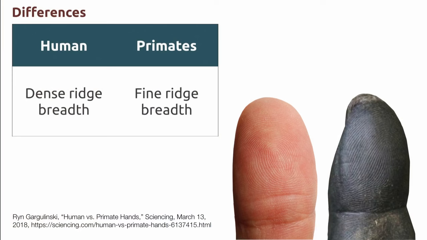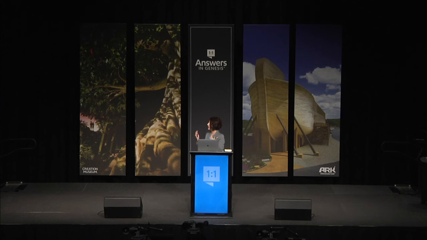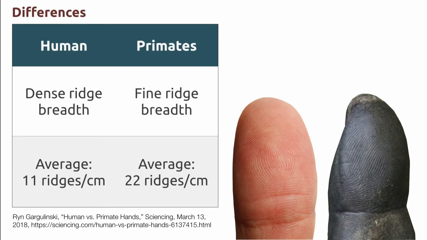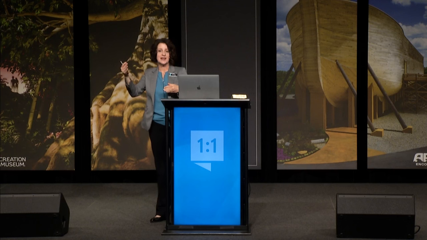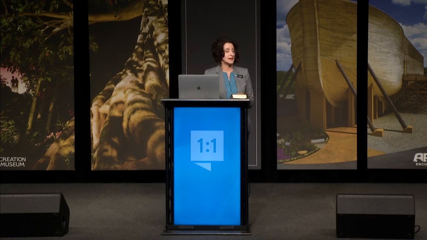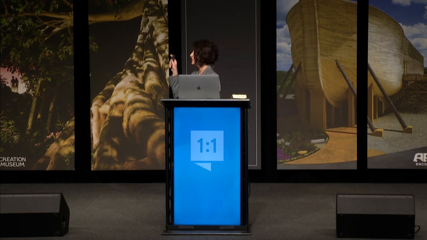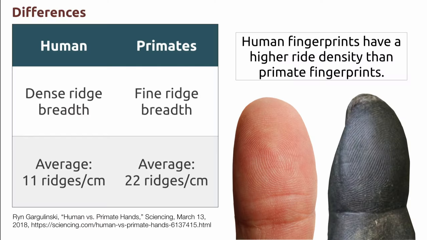One of the major differences you can always use to identify a primate versus a human fingerprint is in the density of ridge analysis. The ridge breadth of a human is thicker than that of a primate — they have a finer ridge breadth. On average, humans have about 11 ridges per centimeter, while primates have about 22. This study has been replicated from Cummins in the early 1900s through to today, continuing to try to find commonality between primates and humans — and there just isn't any. Our density of ridge analysis is distinctly different. All through secular scientific literature, they have to admit there are distinct differences between humans and primates.